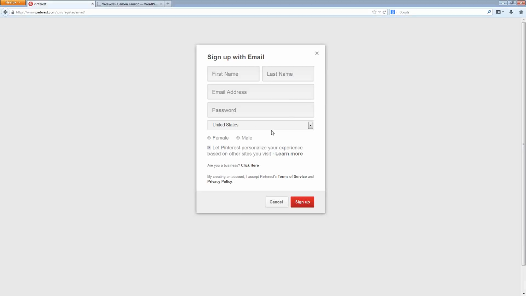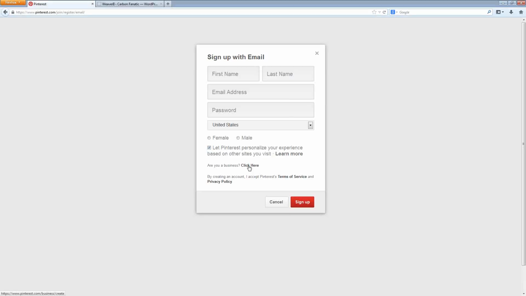So on this page, this initial information that it is asking you for up top here, this allows you to create a personal Pinterest account. Now, there's really nothing wrong with using a personal account and having it connected up with your website. It's commonly done all over the place on Pinterest, but there are some things about the business account that may be beneficial to what you're trying to do here.